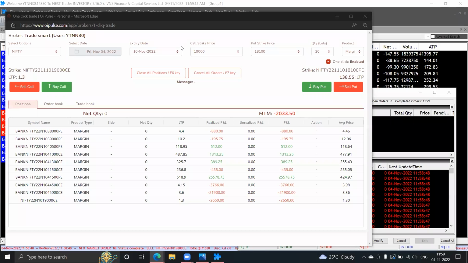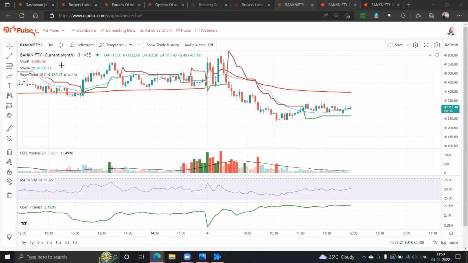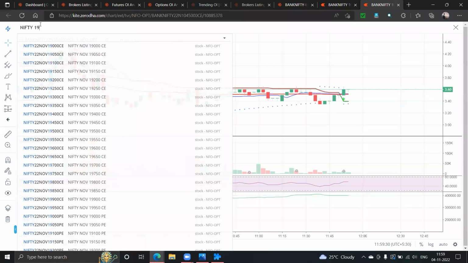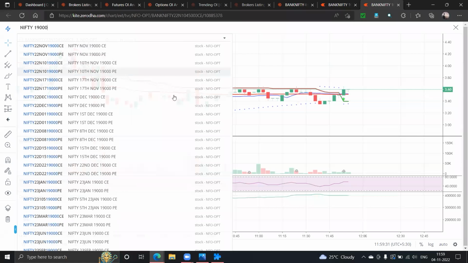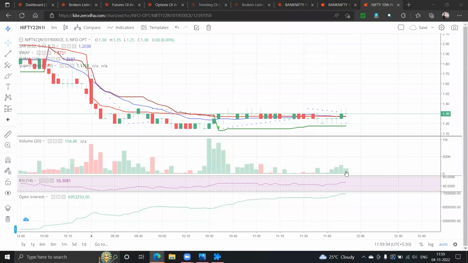Guys, we created the OI there. If you go and look at that particular chart of 19,000, I'll just show you. Then you will understand what I'm talking about. This particular OI was created by us. The whole day it was nil.